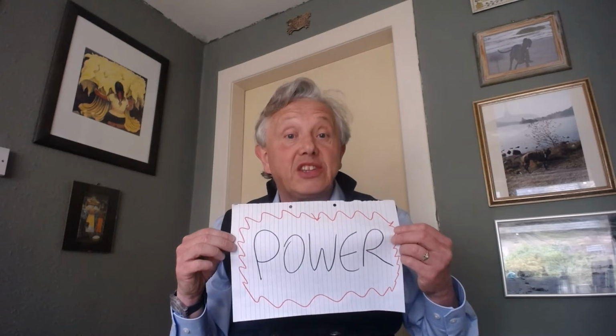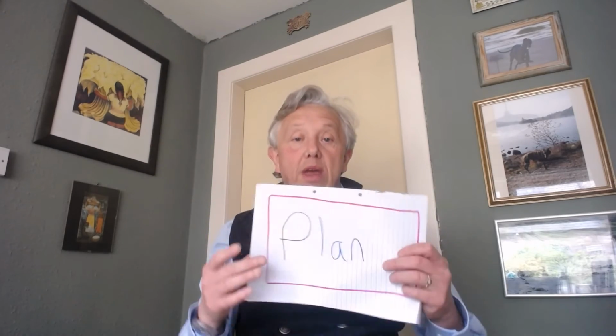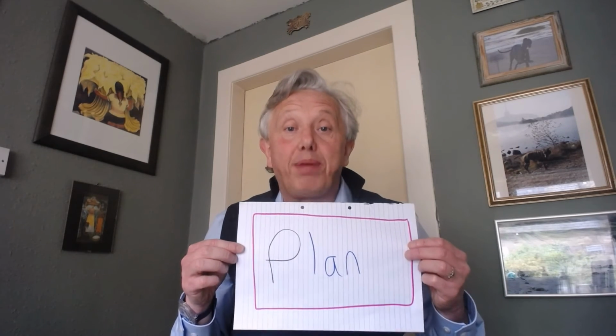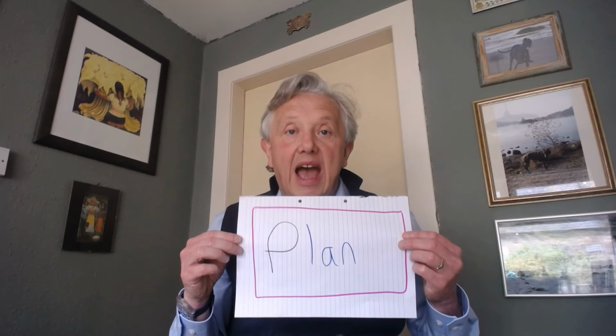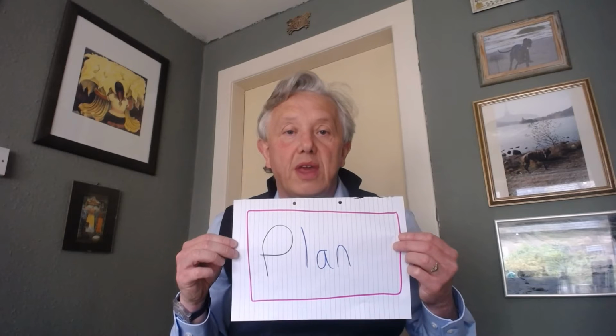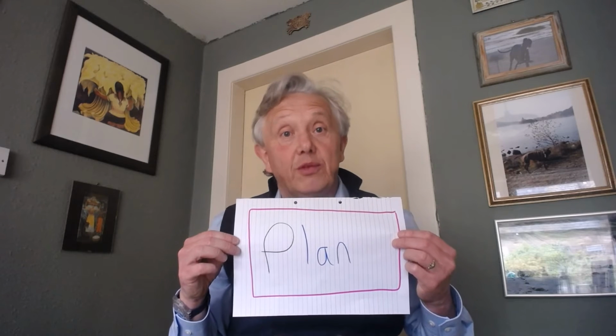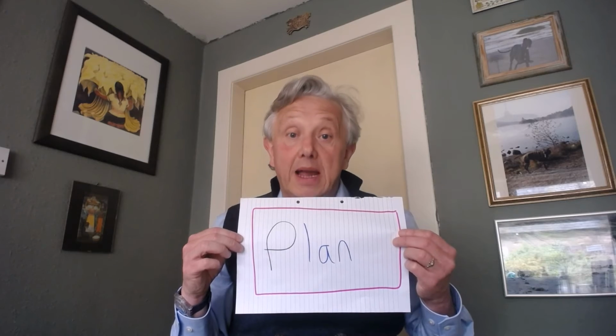So the power model, 5 simple steps. Let's go through them one by one, starting with the first step, which is where we plan what we're going to write. What's my message? How do I get there? What do I want the readers to think, feel and do as a result of reading whatever it is I'm writing? That's your plan.